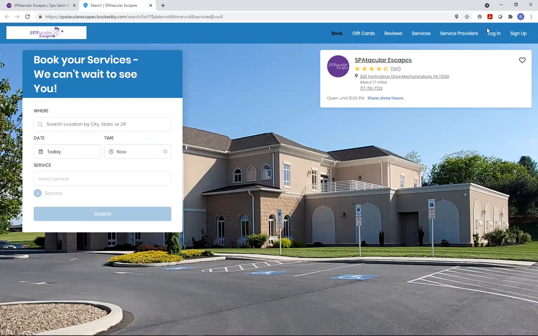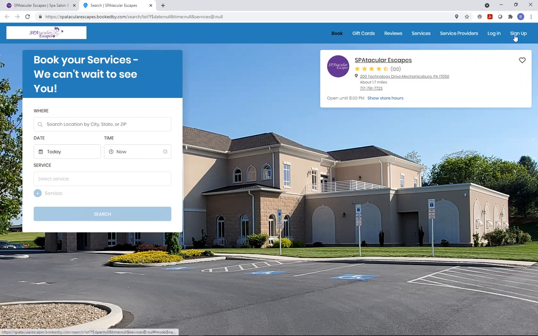Up in the upper right-hand corner, you will see Log In and Sign Up. Of course, if you're a new guest to Spectacular Escapes, you will have to sign up for a new account. For current customers, you can try to log in with your current credentials, but we're finding that we're having some glitches with that. If it does give you problems, you may have to re-sign up for a new account, but please utilize the same email address you are currently using on the old platform. That way, everything will sync with our software correctly.